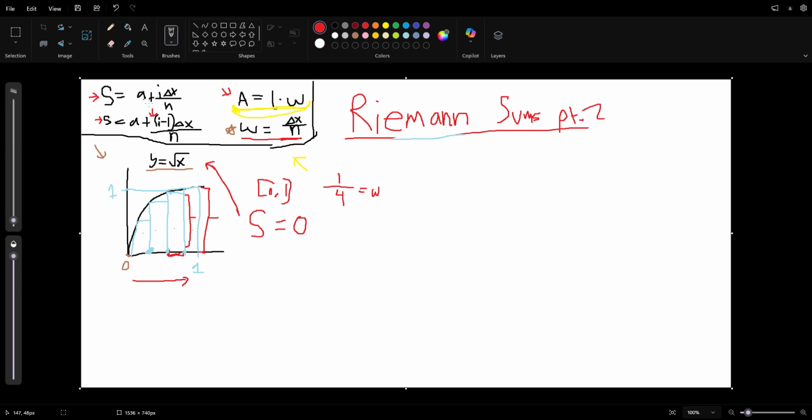The upper or lower sum just finds the x value. So a is 0 plus i, which remains the same. This is the numbered rectangle, so as we have 4, i is going to change from 1 to 4. Delta x is just going to be the same, so 1 times 1 over n, the number of rectangles, 4. So the upper sum, or x value, is going to be i over 4. Okay, so now we know what the x value is, and we know what the width is.